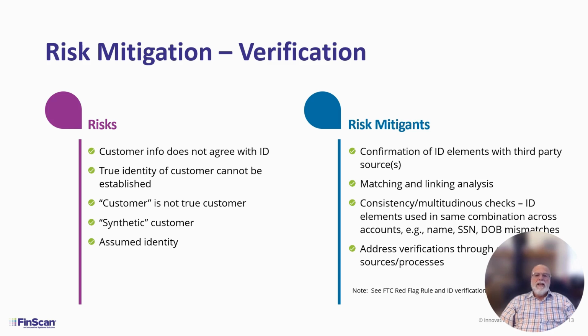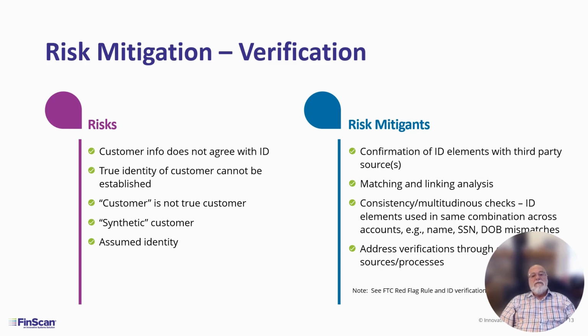Identity theft red flags include data elements collected from a prospective customer that either individually or collectively are inconsistent with data you previously have collected on that customer. There could be instances where name, address, date of birth, and government ID number collected from a prospective customer have already been used and are not consistent with what you already have. For example, name, address, date of birth, and government ID number collected can be matched and linked to an existing customer, with one data element being different, for example, the date of birth. Is it significantly different? This would be a red flag and warrant possible investigation of possible identity theft.